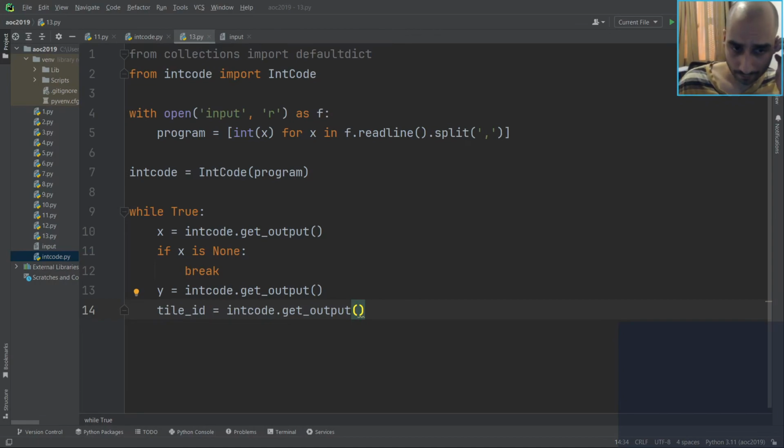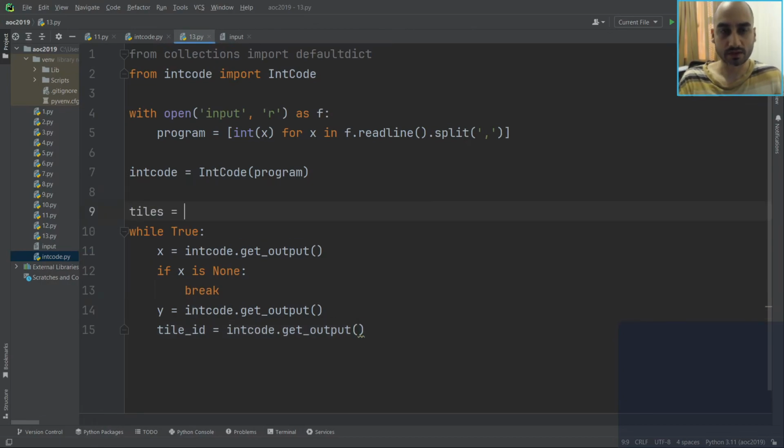And now we only care about how many blocks there are, but they could be overwritten. So tiles equals just defaultdict int. So everything's 0 by default, it's empty.